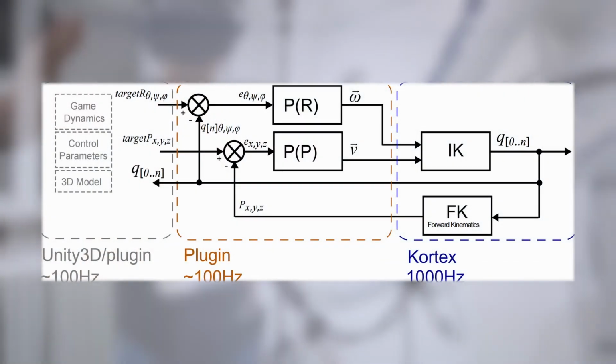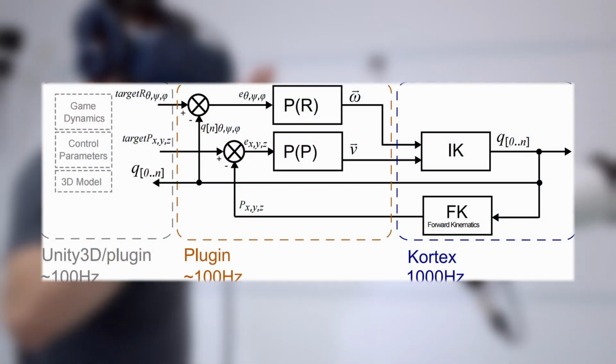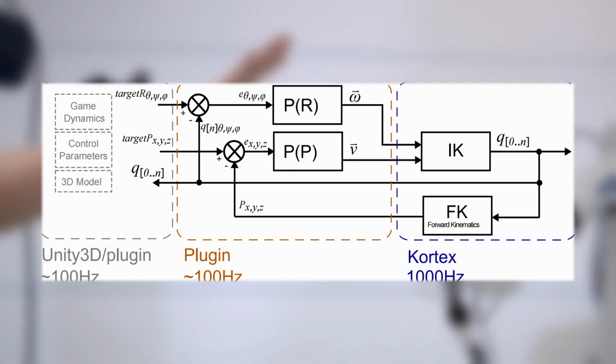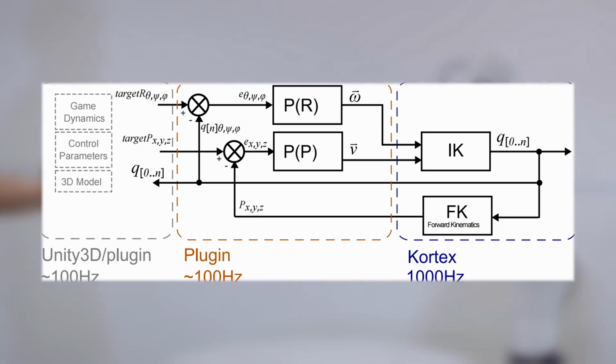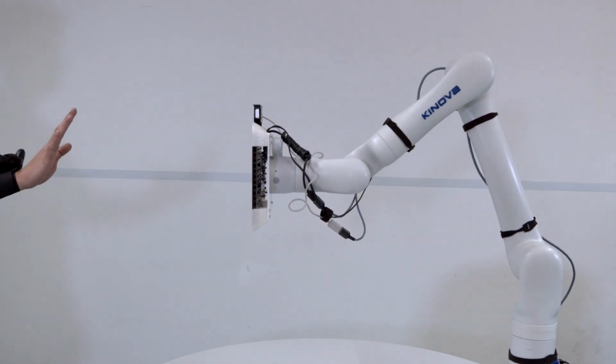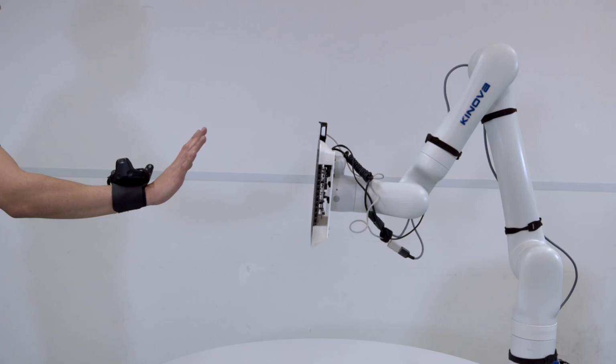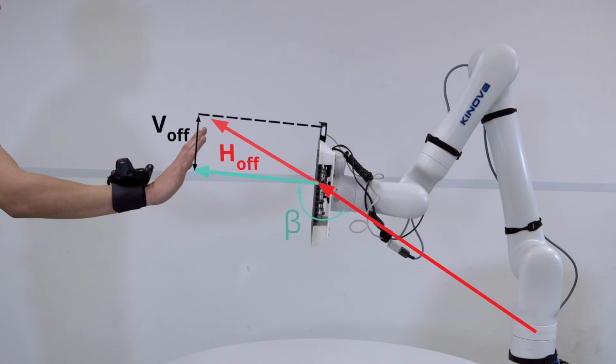We created a plugin that connects the cobot API to the game engine and allows us to operate the cobot online. We also programmed and optimized positional and rotational proportional derivative controllers to respond to the user's movement in a secure manner, so we can follow the user's hands in the space and maintain the array at an optimal distance all the time. For hand tracking and guidance, we compute a vector from the robot space to the palm of the hand and use this vector to fix the ultrasound array distance at a value h that can be set to remain an ideal rendering distance, while for the array rotation we determine the local vector from the end effector to the palm of the hand and set the angles accordingly.